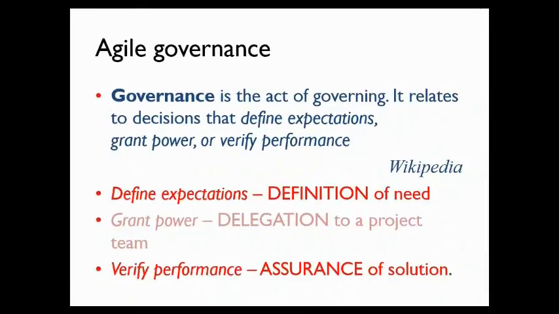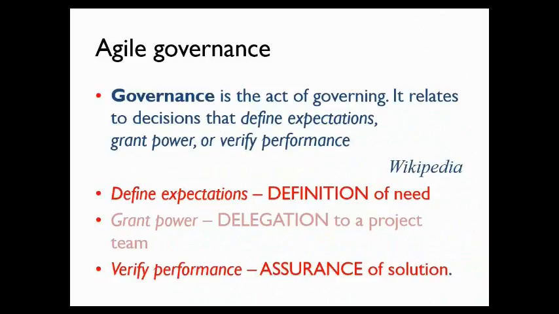One brief mention of governance. I talked about Agile governance last week in a webinar, and I just want to reproduce the definition that I picked out there. I used Wikipedia. Again, it's a source I quite like to use, but I never trust strictly. But governance is the act of governing, not very helpful. It relates to decisions that define expectations, grant power, or verify performance.